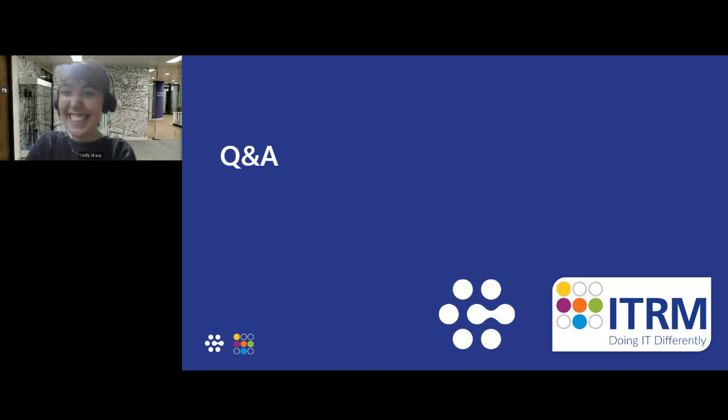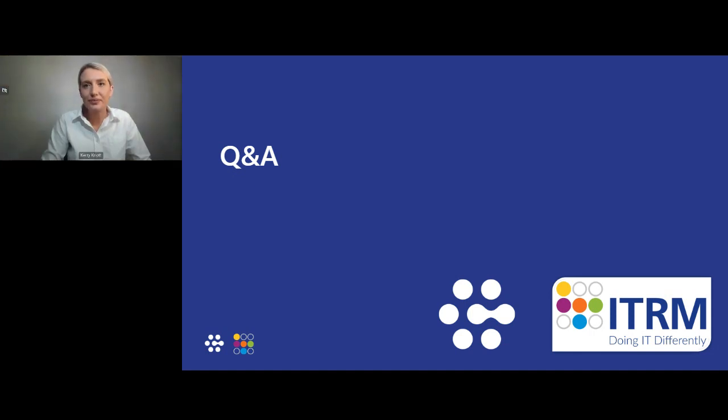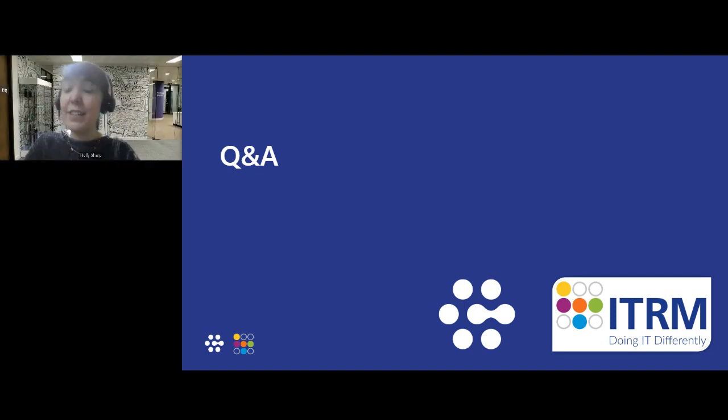And how long does it take to set up the solution in total? Lovely. So again, nice and easy. You'll need to send a request into ITRM. They'll be able to set it up. The big dependency, again, like I just mentioned, is the porting timescales. So if you have numbers that you would like to bring onto the service, that's the part that we'd probably need to wait the most for, as we'll need to establish the type of port that's associated and the associated lead times with that, as sometimes you might not have agreements with your current provider, etc. But if you just want an out-of-the-box solution, it can be done very quickly.